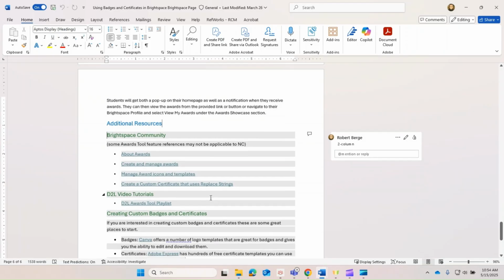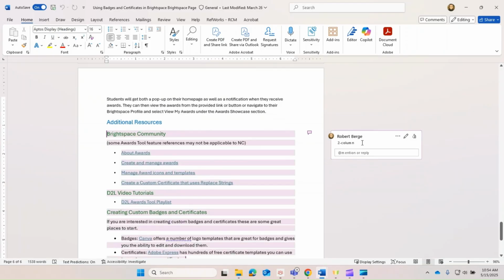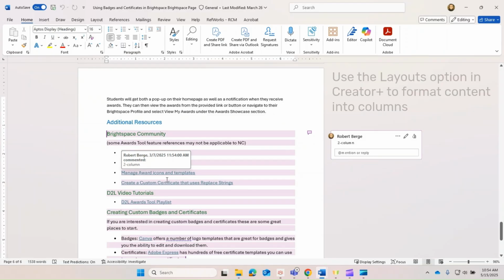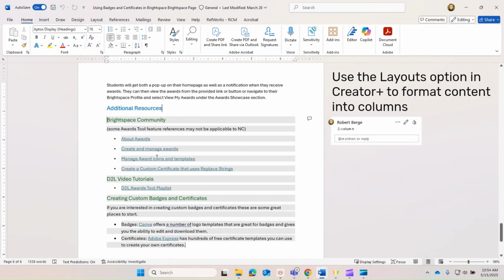This section, as we can see here, I've decided to use a 2-column layout to avoid unnecessary white space and a lot of vertical scrolling that sometimes comes when you just list a whole bunch of things like this.